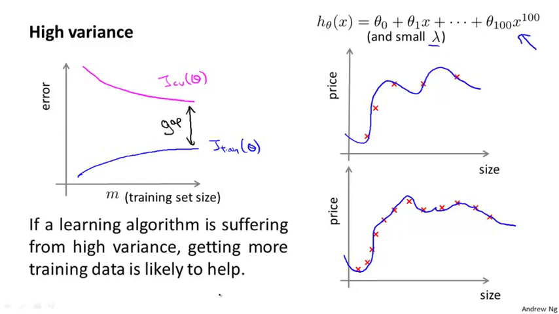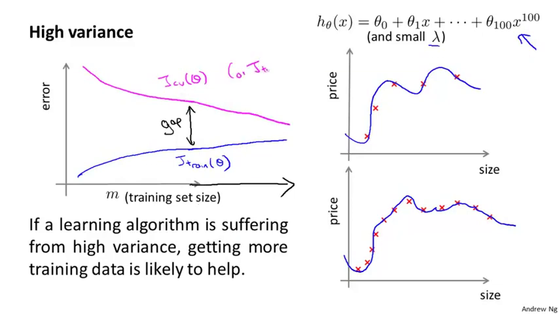And looking at this figure, if we think about adding more training data, that is taking this figure and extrapolating to the right, we can kind of tell that the two curves, the blue curve and the magenta curve, are converging to each other. And so if we were to extrapolate this figure to the right, then it seems likely that the training error would keep on going up and the cross-validation error would keep on going down. And the thing we really care about is the cross-validation error or the test set error, right?